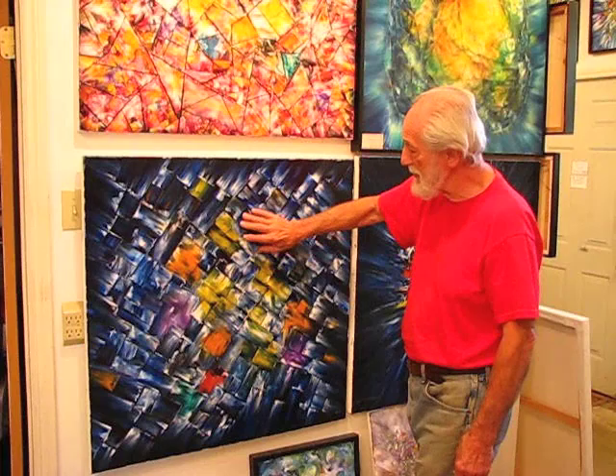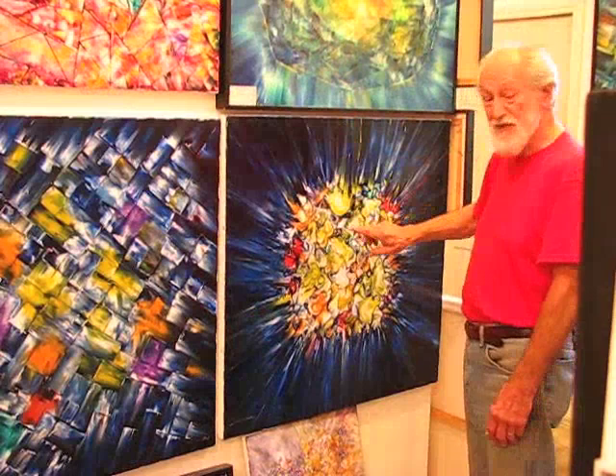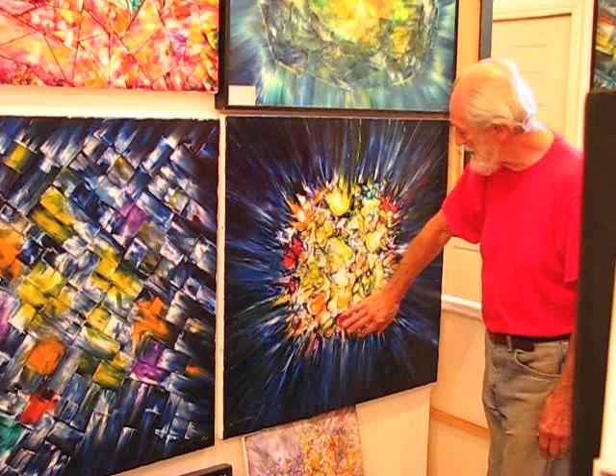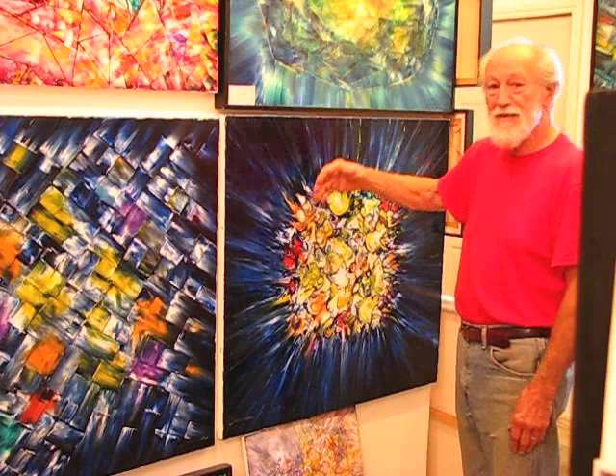The painting is called Embryo. And as you can see, it's alive — you can actually feel movement in this painting. It was one of those crazy things that you do, but when it happens, it happens. It's got energy there. There was a gal saying she loved to have that hanging over the bed because of the energy in it, and getting up in the morning she'd be full of energy. And I think, well, that's pretty fantastic.